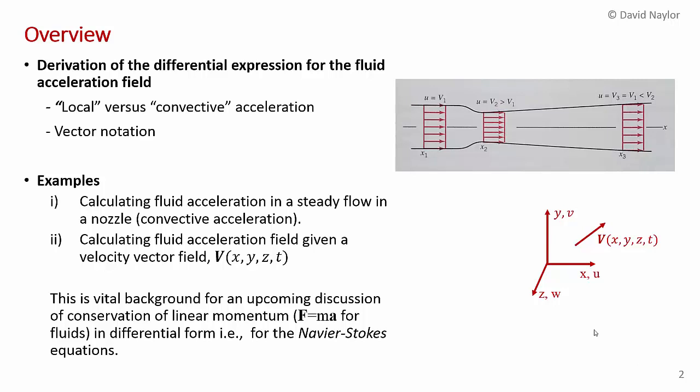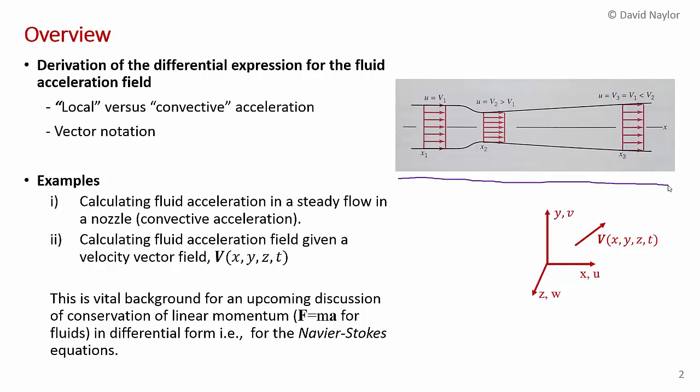We've encountered this concept before, when we talked about a Venturi tube. We know that in a steady flow you can have fluid accelerations. So imagine flow through a Venturi tube where the pump is delivering a constant volume flow rate. We know that the flow accelerates as you move towards the throat of the Venturi tube because of the decreasing cross-sectional area, and then it decelerates as it moves into the expansion section. So fluid acceleration does not require transient flow.